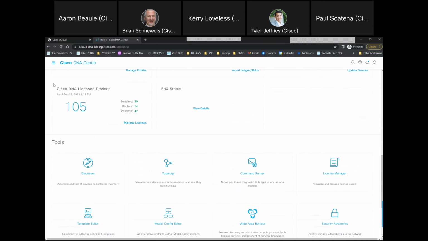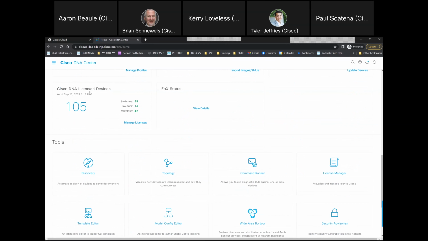We can also scroll further down, we can drill into, and by the way, I should have pointed out, everywhere that you see blue, if my screen colors are coming through properly, if you see black text, well, that's just text. But if you see blue, that means you can click through and get more details.